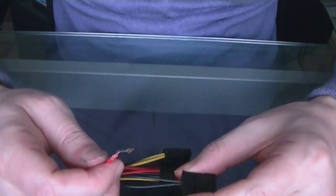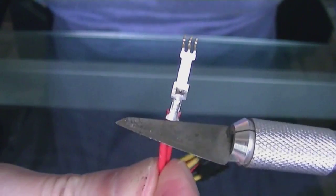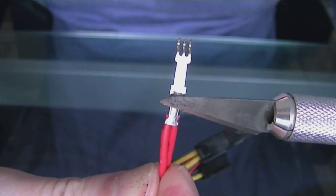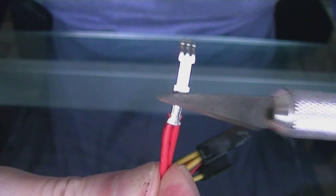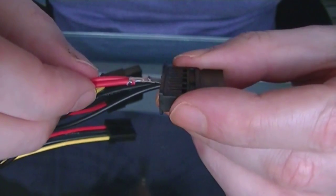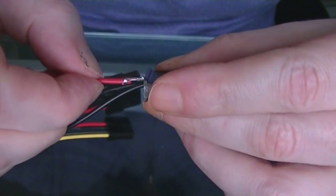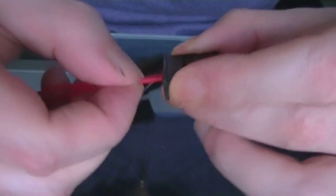Okay, so when you want to put them back in, you have to make sure that this little bit there, which is the bit that was holding it in, is flipped back up again. So when we put that back in to the connector, you should hear the click. There we go, and that's in, that's secure again.